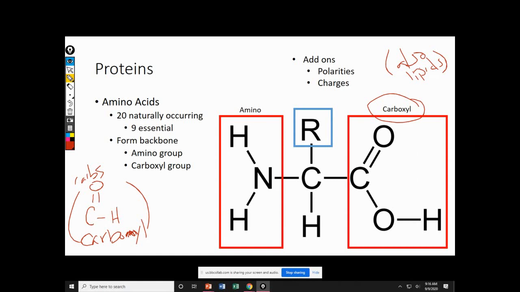All right. Now, because lipids and proteins both have a carboxyl, we need something else to tell them apart, right? That's not enough. So that's why we have this left-hand side to focus on. This is brand new. We've never seen this before, right? So this is the namesake of our amino acid, the amino group. And this looks super different than anything we've ever seen.